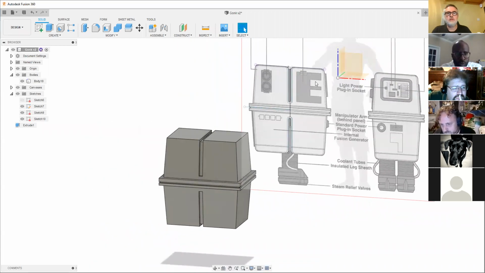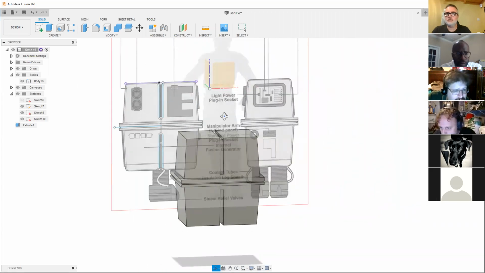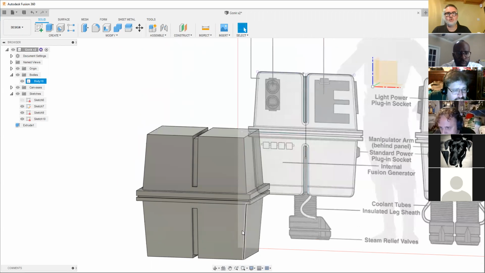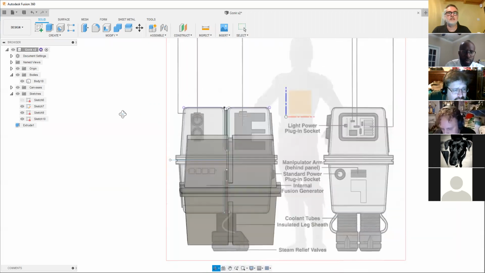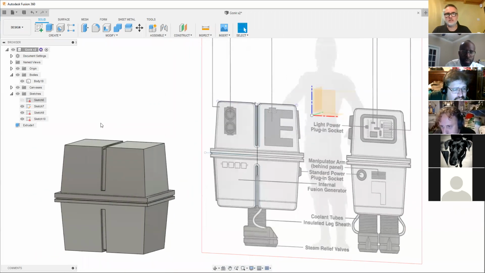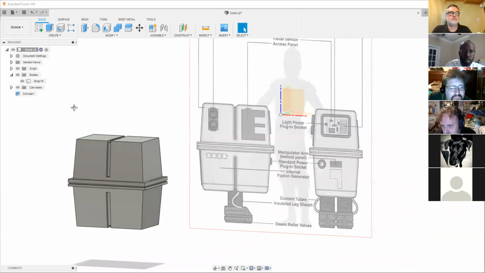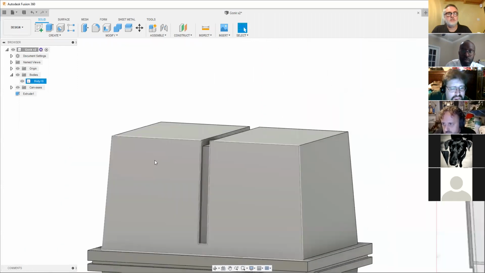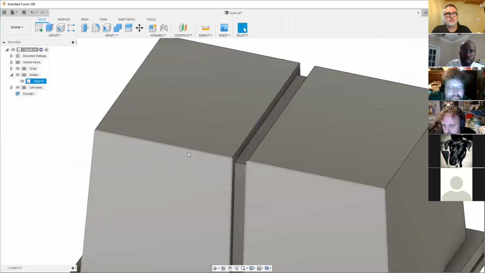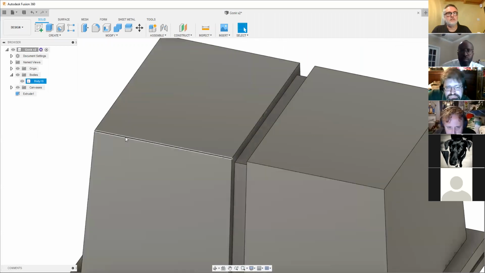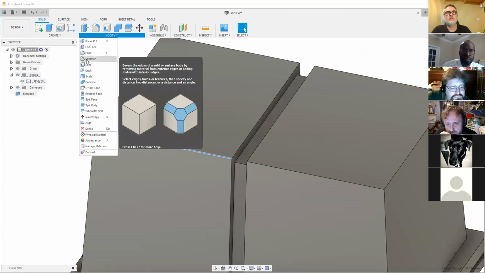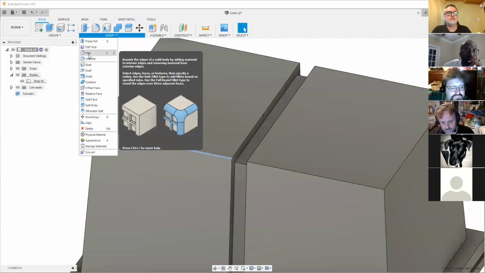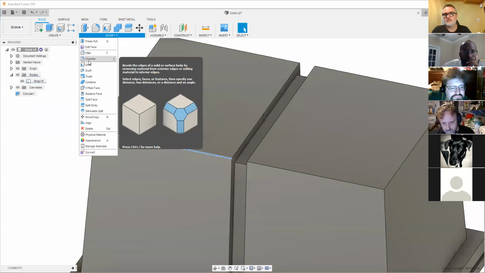Okay, so what we'll do now is probably put some curves on it so that rather than it being a square, we'll start to introduce the little curves that we've got in the body. I'm just going to tidy up and delete the sketches. To introduce curves, if you move your mouse around the body you've created and click on an edge, the edge will highlight. And again, if you go into modify, you've got fillet and you've got chamfer. The difference is fillet is rounded and chamfer is just chopped off at a 45-degree angle.